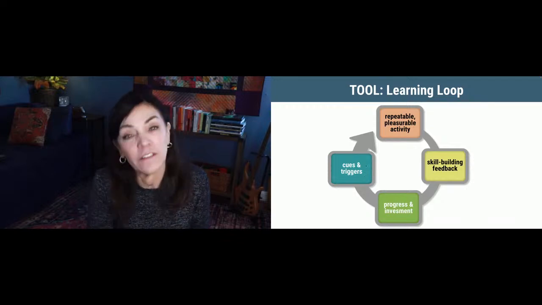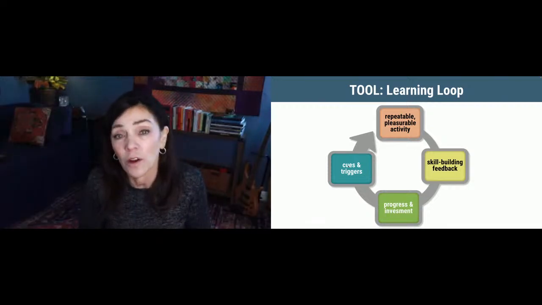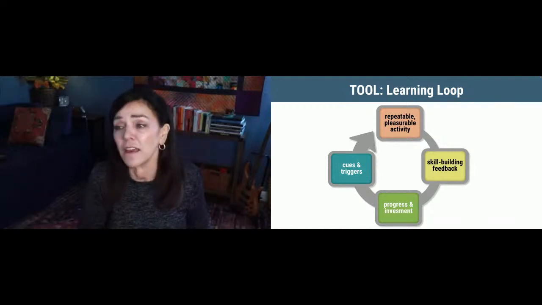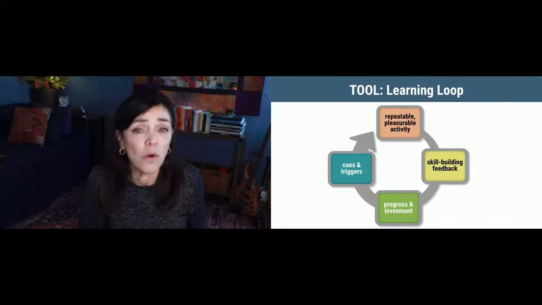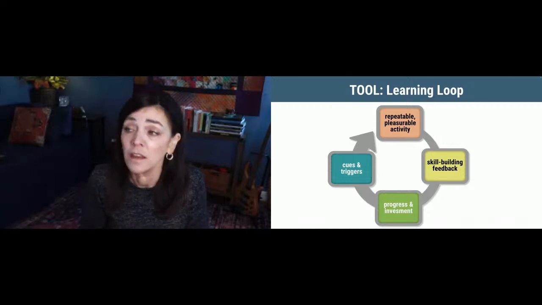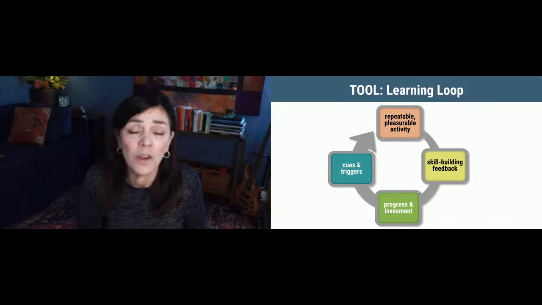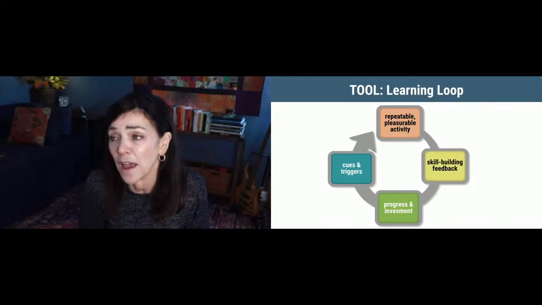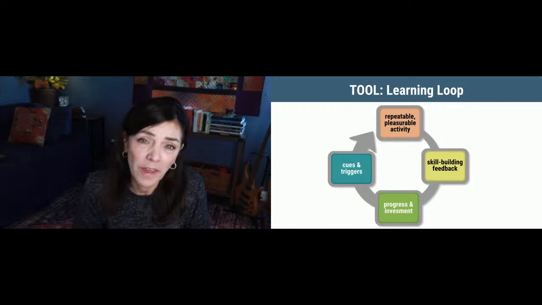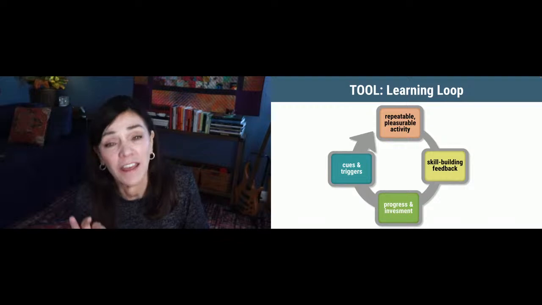And the fourth one is cues, and it starts and stops the loop. There's going to be some cue or trigger, might be internal, like an emotion, might be situational, like work or taking the dog for a walk. Those are situational triggers that happen repeatedly. Might also be external, like leaving your shoes by the door to remind you to run, or notifications. But some trigger is going to remind you to go do that pleasurable activity. And it's going to start the whole loop, but it's also going to end the whole loop.